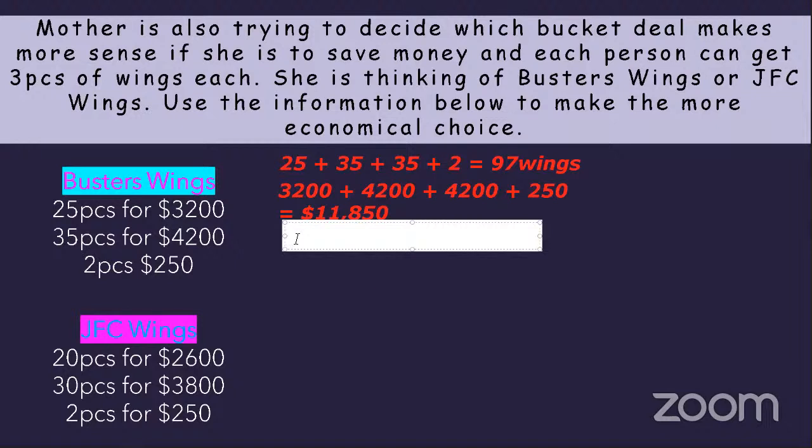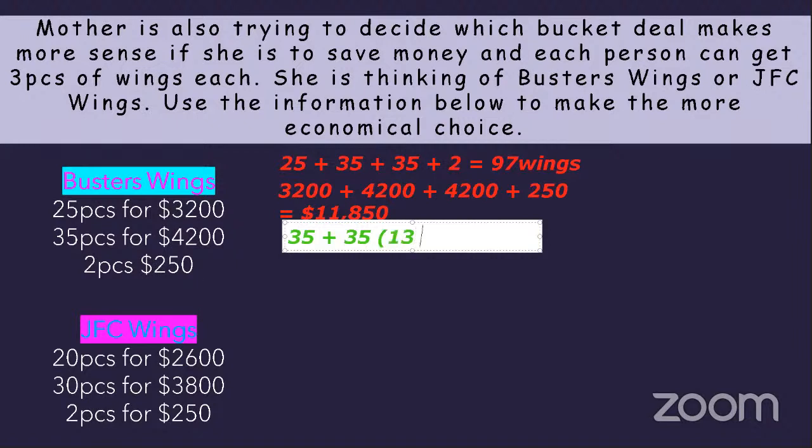So let me write that here. 35 plus 35 would be 70 pieces, and that would mean then we are left with 26 pieces. So 26 pieces more we have, that means then we can buy 13 sets of 2 pieces, because 13 times 2 will give us 26. So we can buy 13 sets of 2 pieces. So we're going to write 35 plus 35 plus, so we're going to buy how many of this again? 13. So 13 times 250. I'm just going to put a bracket here so we see exactly what we're working.